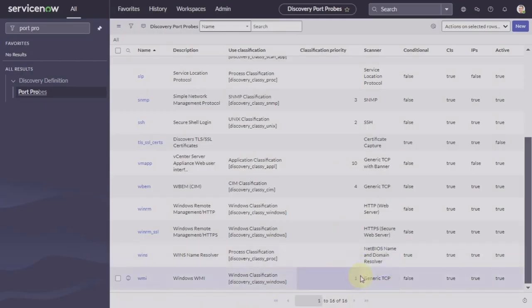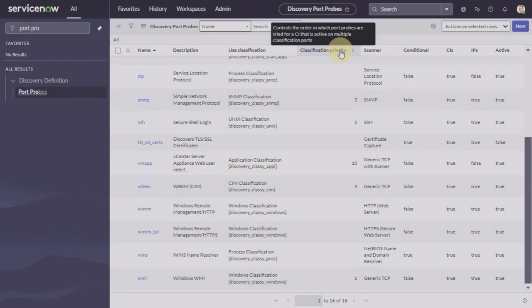Because WMI has priority 1 and SNMP has priority 3, it will automatically classify that device as WMI. If you change the priority of SNMP to 1 and WMI to 3, accordingly the device will first be classified as SNMP. It will not go on to be classified as WMI. So this classification priority here makes the difference.